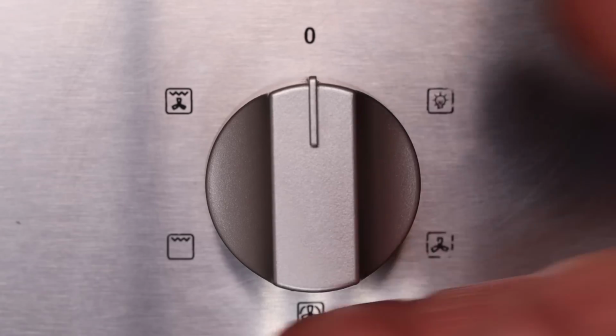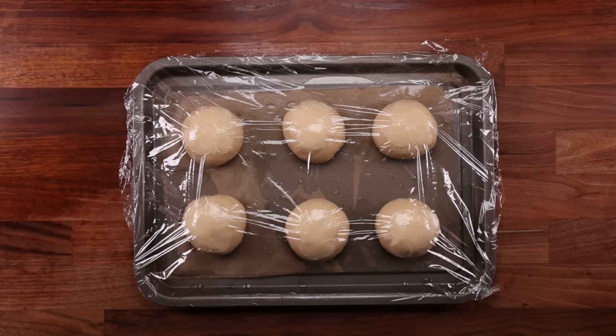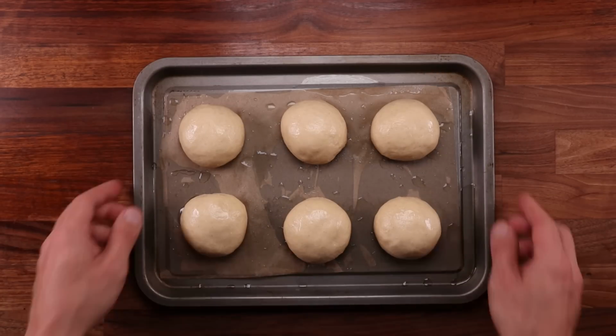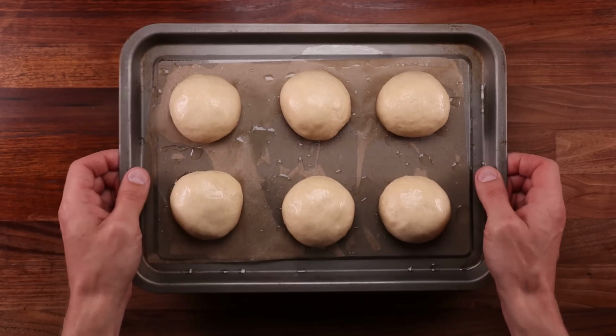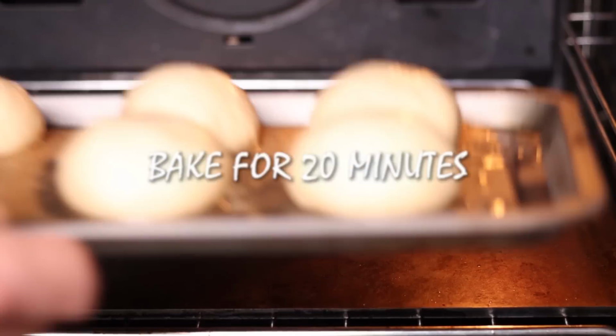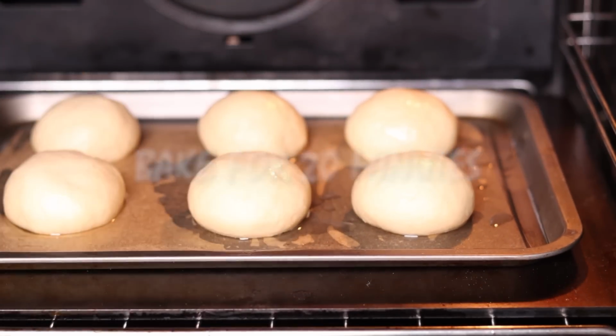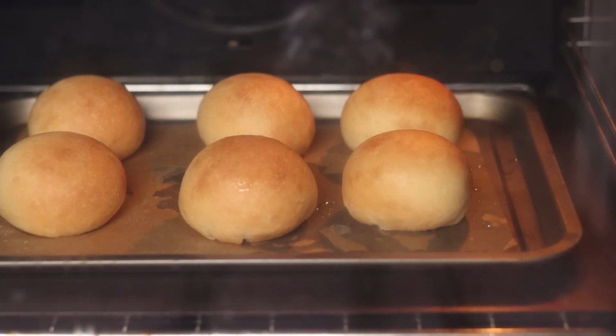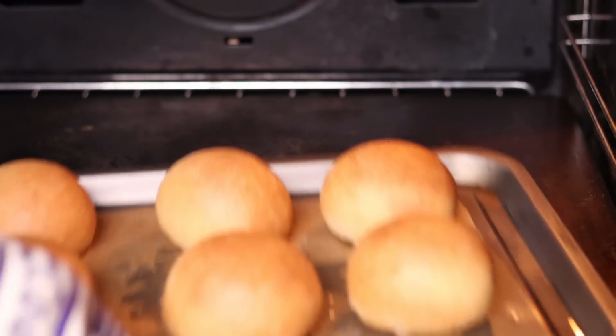I'm gonna bake them at the same temperature as the other ones were fried at. 160 degrees Celsius, 320 Fahrenheit, fan on. I let these proof for a little bit longer because they were in the fridge for a while. But now they are definitely ready for the oven, so let's get them in there. These bad boys will take around 20 minutes to bake. And once they have a nice evenly colored golden crust, they are ready. And that's how you bake donuts.